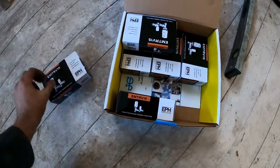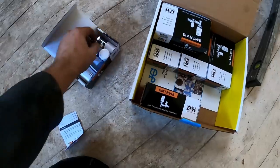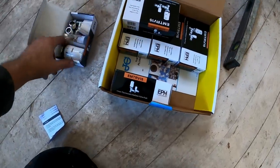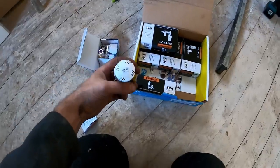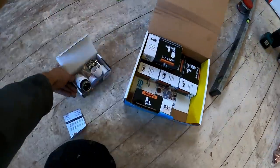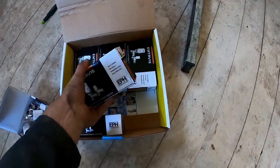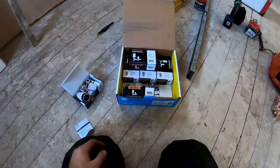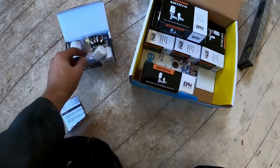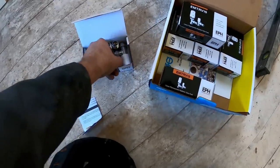So I'm using these EPH top shielding TRVs. They're not bad. They don't seem too bad. You can even have your company name put on them as a logo and stuff. I think they do the universal base plates for the motorized valves as well, so they will fit onto different brands. I've not had any problems with the EPH stuff, and they're not badly priced either. It's a standard sort of TRV, lock shield and then wheel head if you want it.